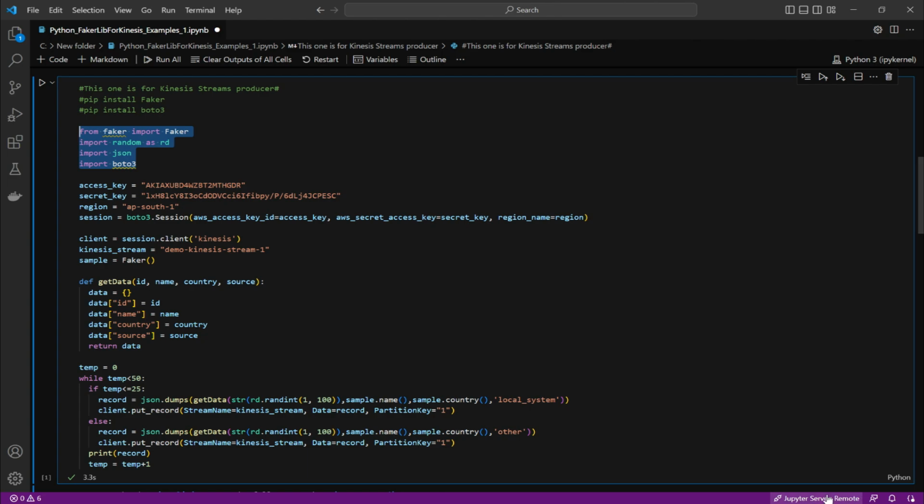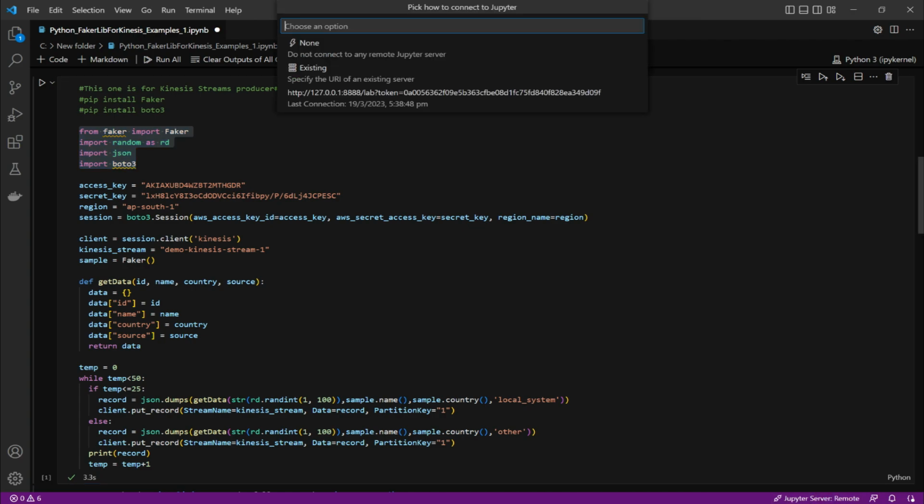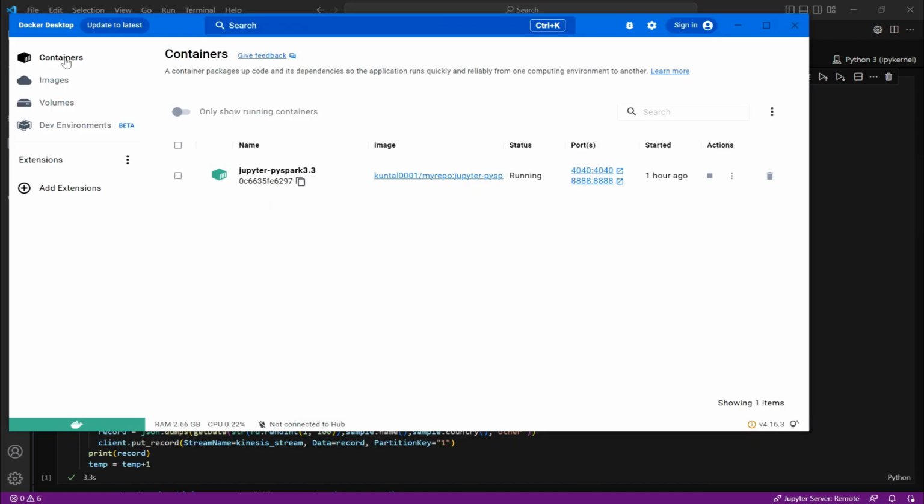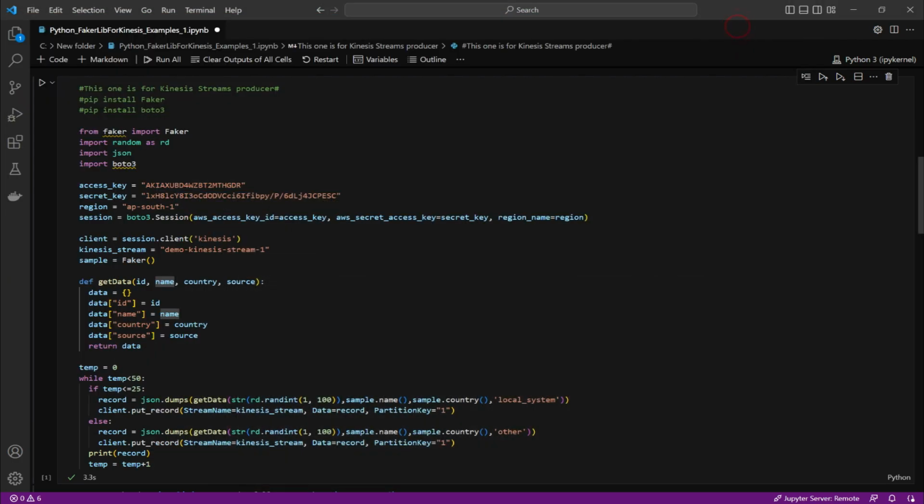So the thing is that if I click here, I have a total of two options. Basically, in your case, you will actually be seeing local here. But in my case, it's remote, right? I have discussed this in another video. I will share the link in the description box, on how you can access a remote server in your VS Code. Basically, my remote server is in my Docker container, which is actually a PySpark environment, and I have all my libraries installed there. So that is the thing. So let's run this code now.